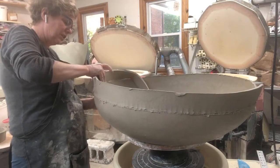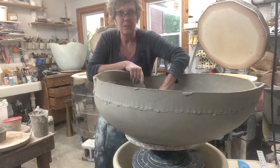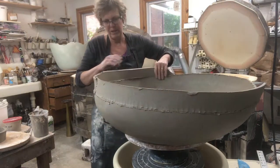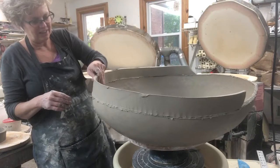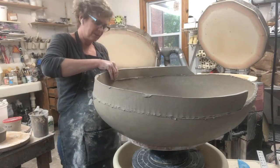So when we're in the studio, you can feel what my clay is like, and I can give you some advice about whether to wait. Another way you can tell is if you start doing it and it starts to collapse, then you know you've gone too soon. But it's much more difficult at a larger scale than at a smaller scale.